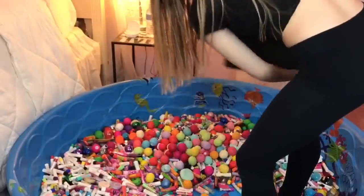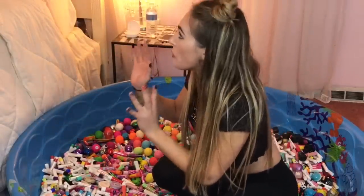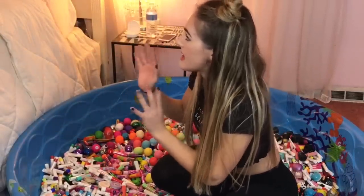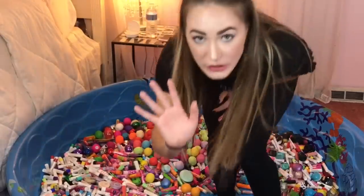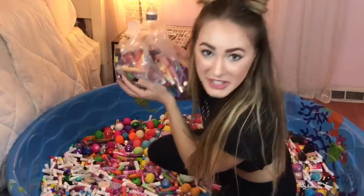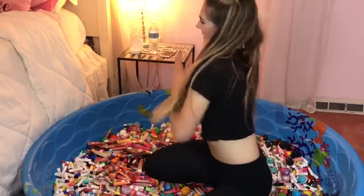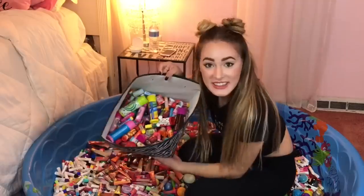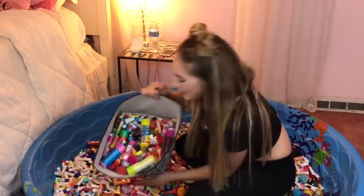Now we're going to dump my EOS in here. I low-key almost just broke the picture frame that's hanging by my bed — that was a close one. I'm getting a little too excited here, I've got to tone it down just a bit. Here we go, the Liplicious Lip Gloss. This is the last bit, guys, and it's all of my Long-a-Love lip balms. Let's go.